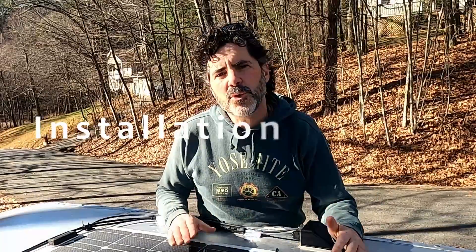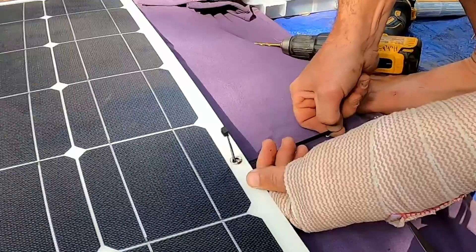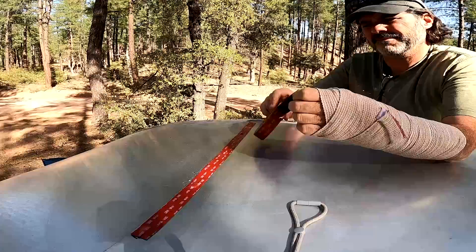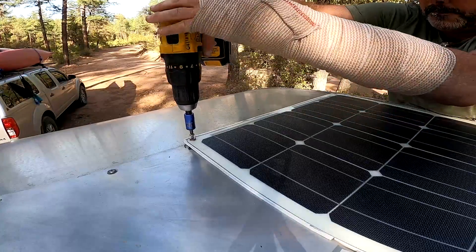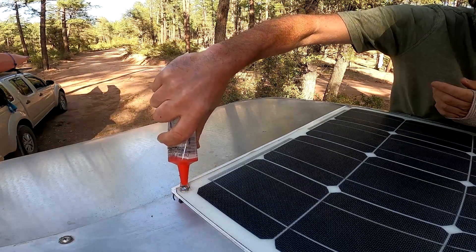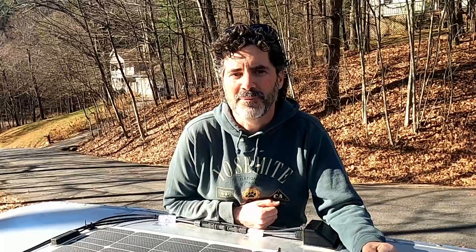Now we're at nine months and over 9,000 miles, and I have to say, as I look around, I'm really pleased with the installation. Everything is in place. Panels might need a little bit of cleaning, but it's really looking good. We use corrugated plastic sheeting as an insulating material underneath the panels. We connected them via zip ties right through the grommets on the panels, then used a combination of 3M internal bond tape and stainless steel screws to secure them down to the trailer. Everything from the tape and the screws and the waterproofing looks really good. The cable entry housing looks really good, and we haven't had any water leaks, which is number one what you want.